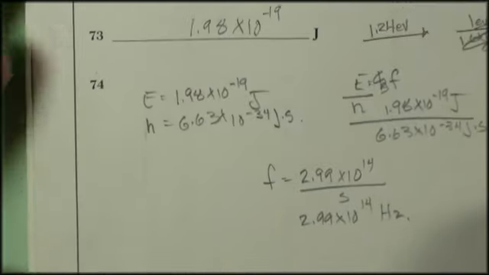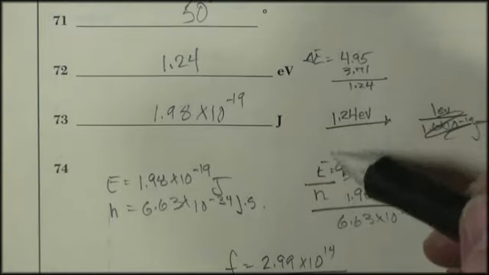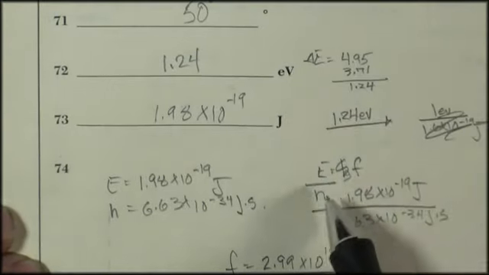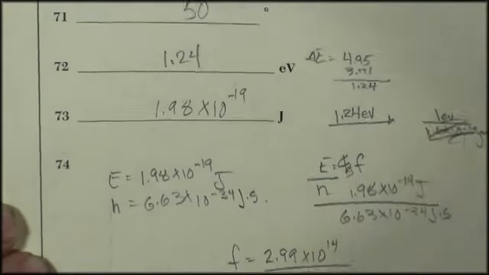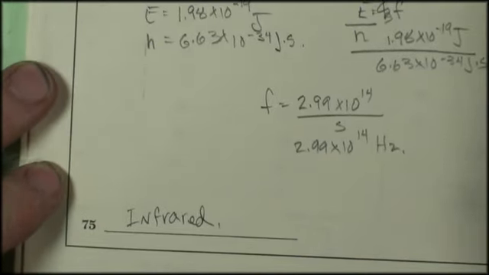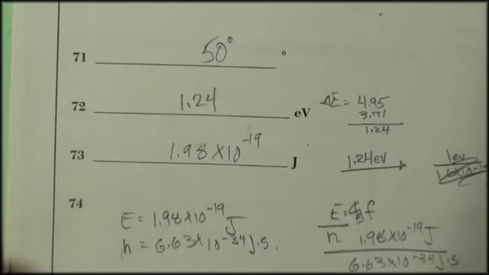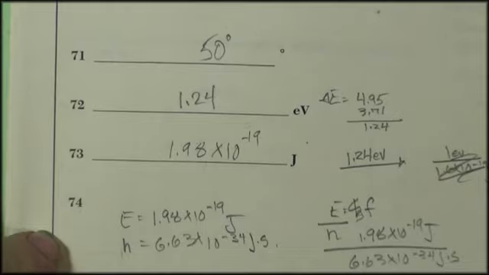Now, if this was a college level problem, they would give you the first bit of information and they would ask you what kind of light it was. You would have to do all of these steps on your own to reach this conclusion. And it would seem like a harder problem, but in fact, it's the exact same one you just finished doing. All right. Well, good luck on your exam. I'll see you next time.